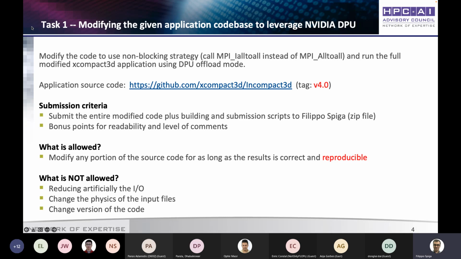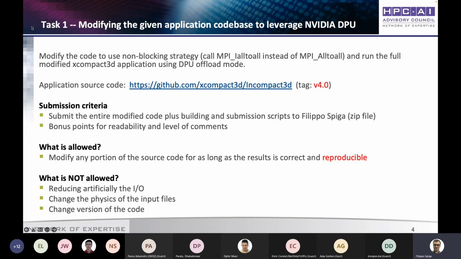The reference machine we are using is Tor, the cluster, the X86 cluster with the DPU card hosted by the HPC Advisory Council. You can do your development somewhere else. You can do your tests somewhere else, but that's the machine where the code has to compile, has to run, and I have to be able to reproduce the data. So if you come and submit something and say, oh, but it was working somewhere else, the submission is not valid. It needs to work on Tor.